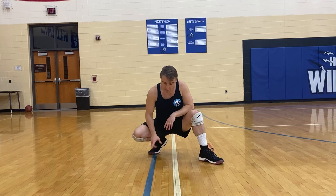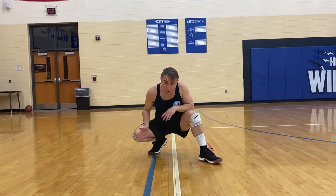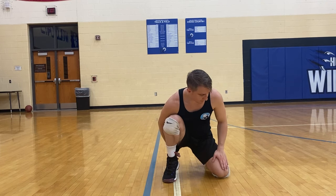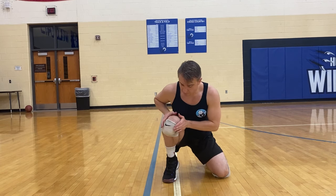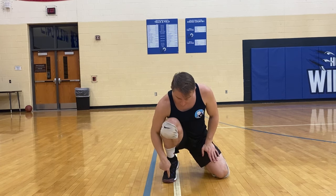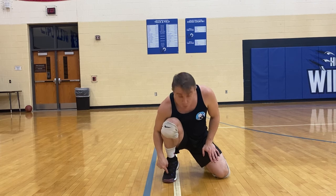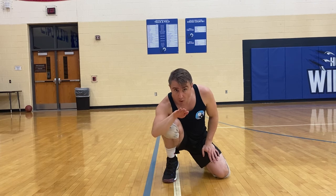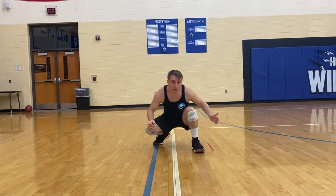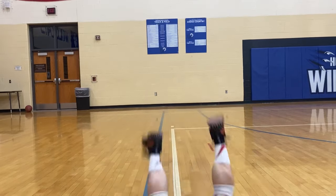I'm going to go left — you see how my hip is still open? I'm going to go right. You see how my left leg is bent? My right knee is ready to go forward. All of my weight is on my right toe, the ball of my foot. And I'm going to sprawl. So I'll do it a few times: one, two, sprawl.